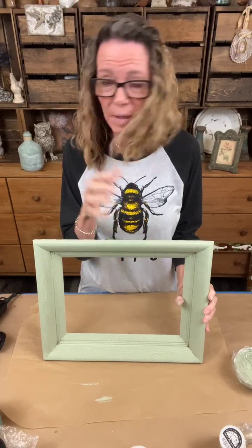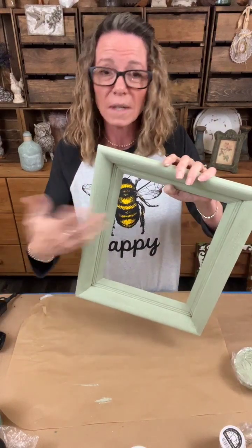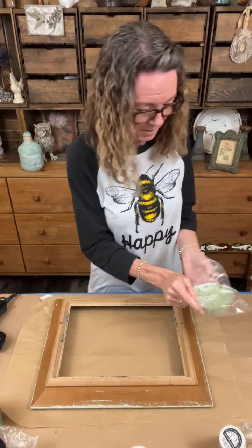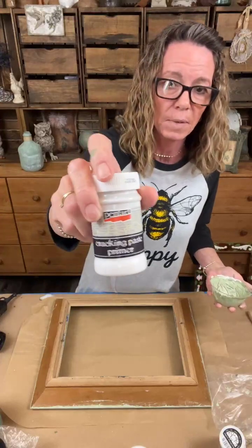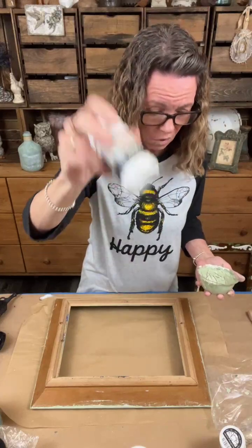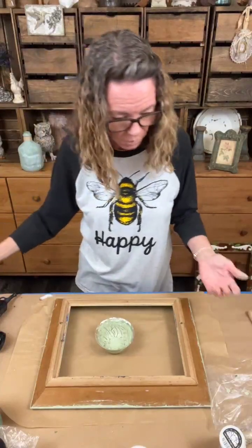I like it better than the glue, too. I think because it's more the classic Pentart Crackle, the crazing type. The glue is a different look. It depends what kind of Crackle look you're looking for. It's under Pentart, but remember, you have to have the cracking paste primer. This can be used with other stuff as well, not just the cracking paste, but you have to have this in order for the crack. That's the only part about Pentart I don't like, is a lot of the stuff is 2 parts.